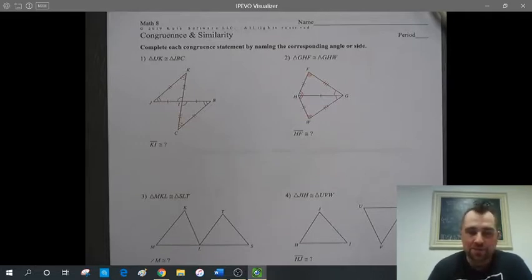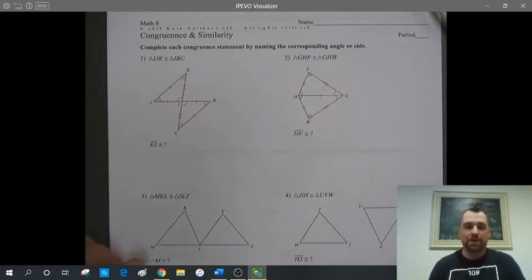This is Mr. Couch. I do have a mohawk. We decided as a staff, Miss J decided that we need a little more school spirit, so we're going to do some spirit days this week, and if Mr. Couch is going to participate, he's going to go full in, be fully committed, so rocking the mohawk. You guys will have to leave me some comments in the video. Let me know what you think of my new hairstyle, maybe I should keep it going for the next week or so.